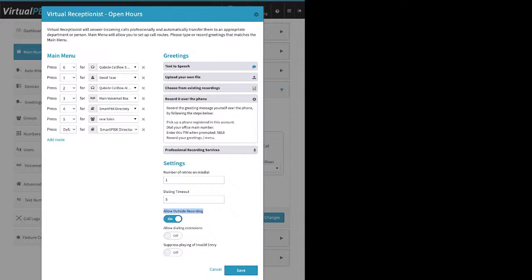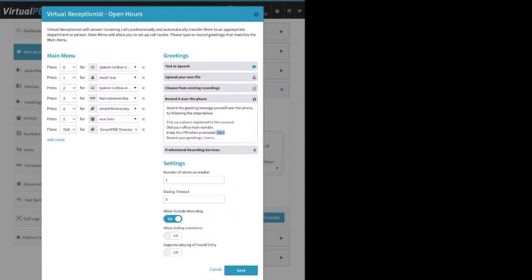By turning this on, you can now call in with your cell phone, and since you're an admin, you can see the PIN number. So then you can call in. Now, if you just signed up and you first call into your phone number, you'll hear a message saying the greeting for this menu has not been recorded yet. It will then prompt you for the PIN number. The PIN number for your open hours is specific to only your open hours, so you can only use it during your open hours. Once you do so, the system will walk you through recording a greeting over the phone. It will then save it and give it a rather random-looking file name.